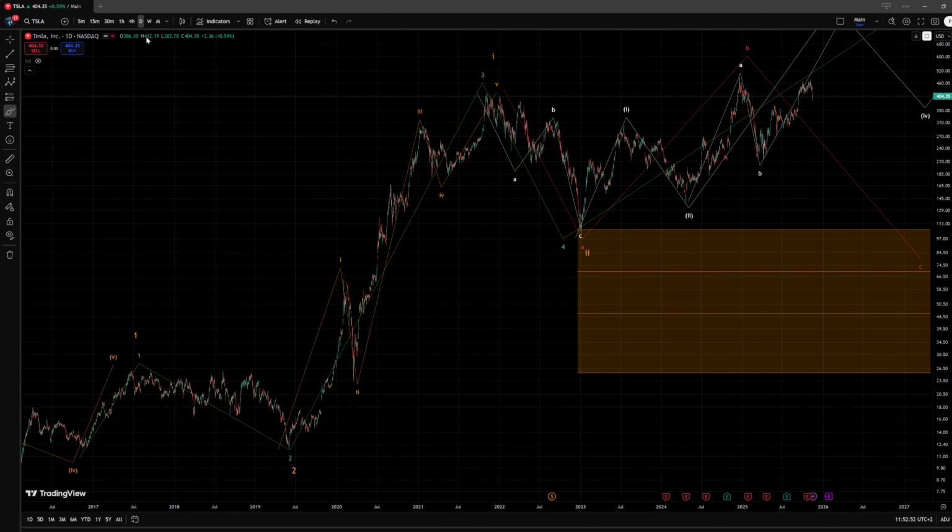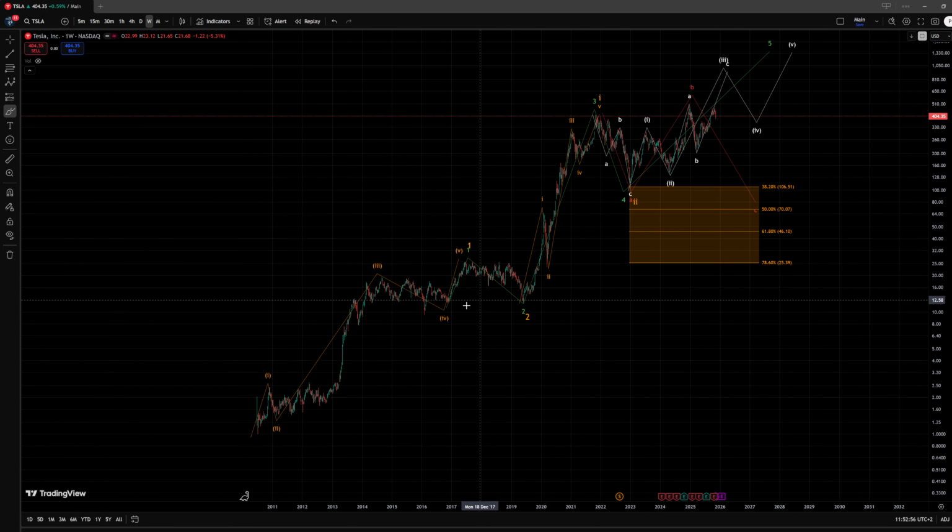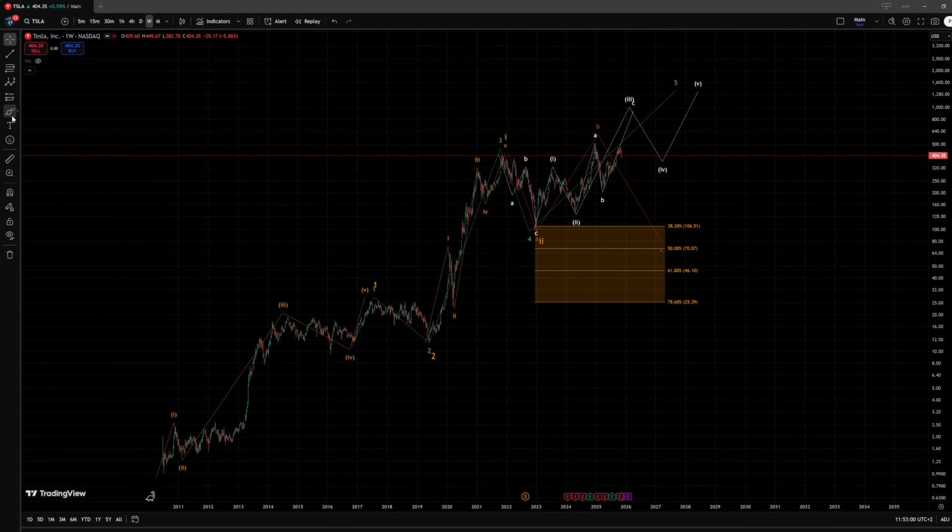Now, before we get there, I would like to go quickly through the large time frame for any of you who might be new. Here we are tracking basically a couple of scenarios. I won't go through them in this video, but in both scenarios we are looking for the same pattern to develop within this area. In green, we are looking at an ending diagonal in a wave 5 that we would expect to form, and in orange, we would be looking at a leading diagonal in an additional wave 1 to the upside.